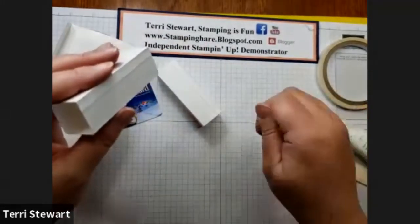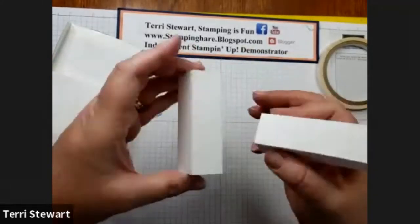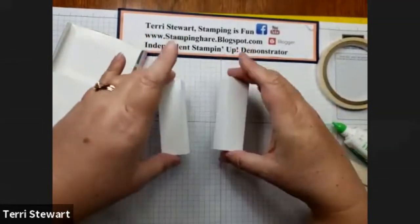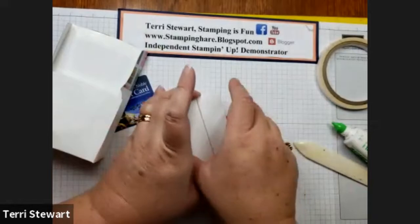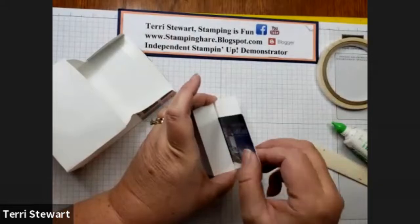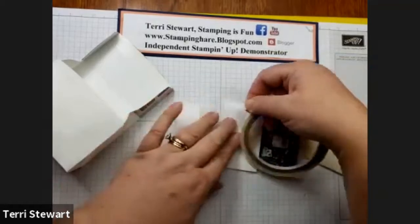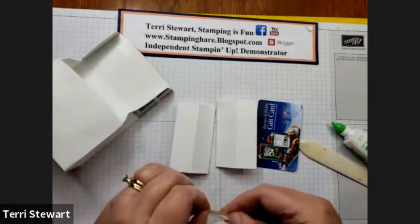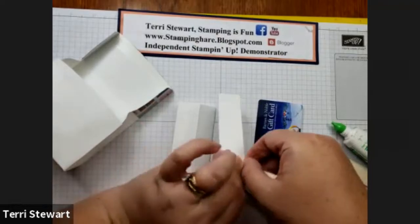So the idea of what we're going to do next is put the bottom, so I'm now going to call where the seam is the bottom, and we're going to adhere them together just on the very outside edges. And by doing that, our gift card will stand in the bottom of our Bagalope. I'm going to bring my tear and tape in and put a small piece on this side and a small piece on this side, just along the edge.